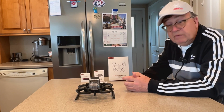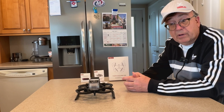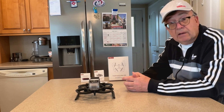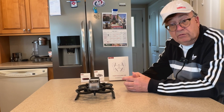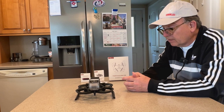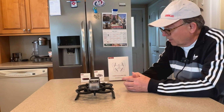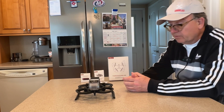It's an FPV drone. A lot of people call it a Cinewhoop. It takes real smooth video. You can fly low around objects. You see a lot of people flying it very low to the ground, doing fly-throughs and so on at bowling alleys and things like that, or just in their garden or backyard. But it can fly high too. But anyhow, we got a couple accessories to review for it.